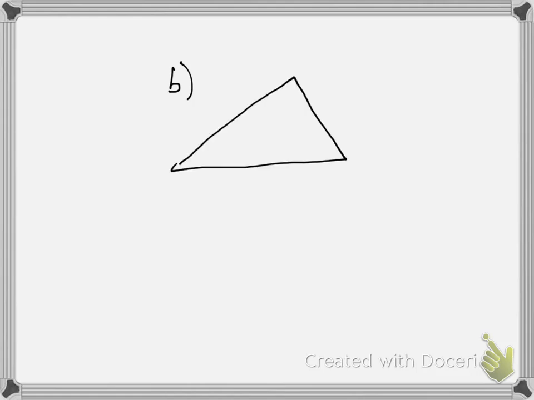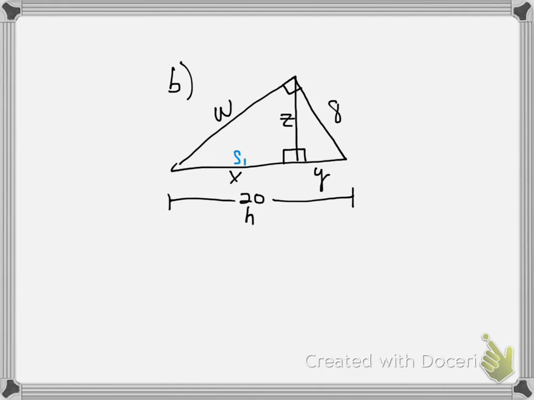This is example B, and so we have this picture going on here. So let's see, what do we have? We've got 20 is the total hypotenuse there. So I'll just call that one the first part of the hypotenuse, and that its leg. And that one the second part of the hypotenuse that's split up, and that will be its leg. And then going along, and of course that's the altitude.